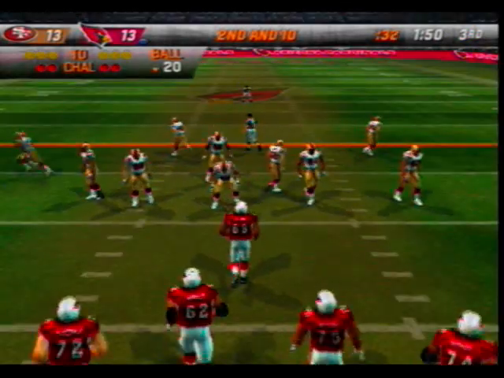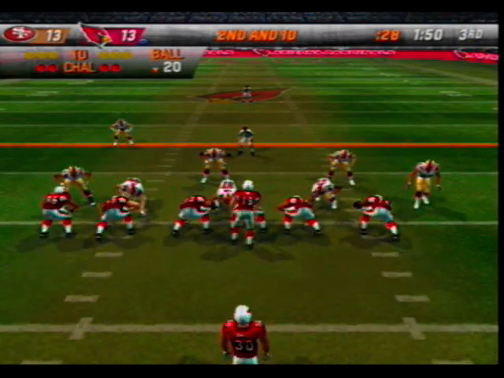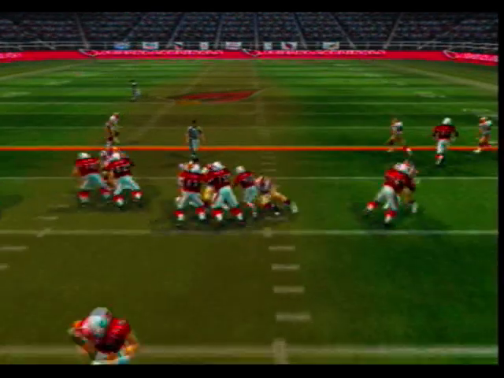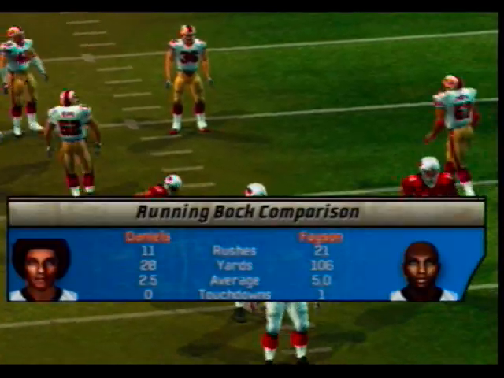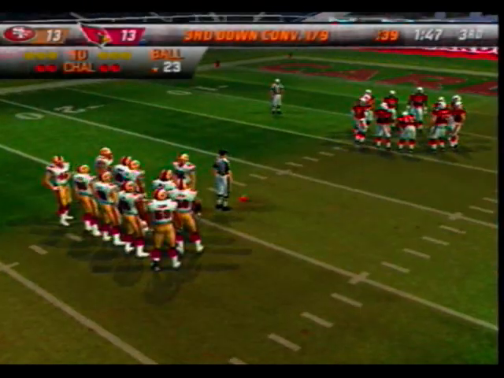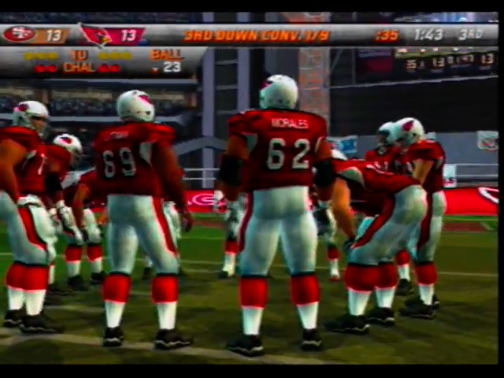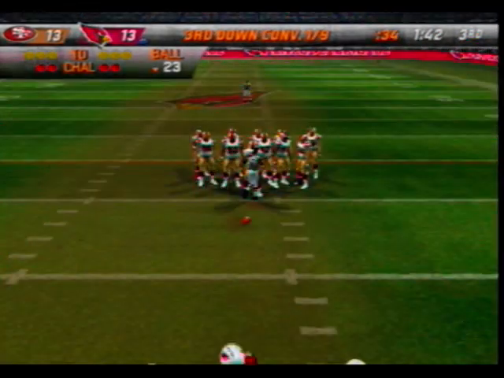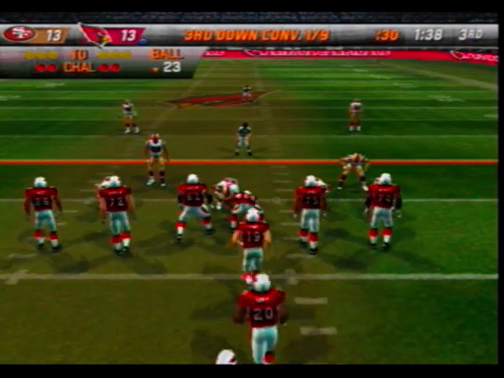Second and 10. Ball on the 20-yard line. Hands it off. They'll spot this one at the 23-yard line. He records his third tackle of the game. Now let's have a look at what our runners have done up to this point. Ball on their own 23.